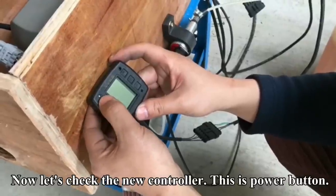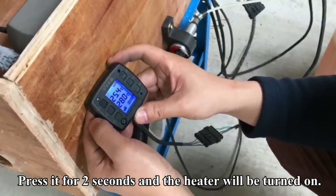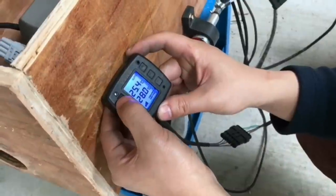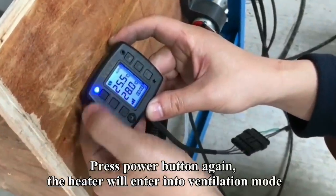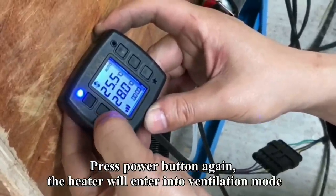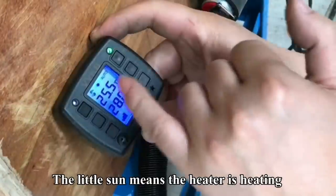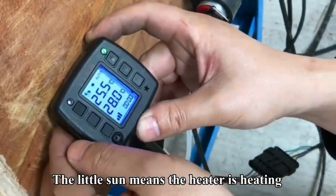Now let's check the new controller. This is the power button. Press it for 2 seconds and the heater will be turned on. Press power button again and the heater will enter into ventilation mode. Then the heating mode. The little sound means the heater is heating.